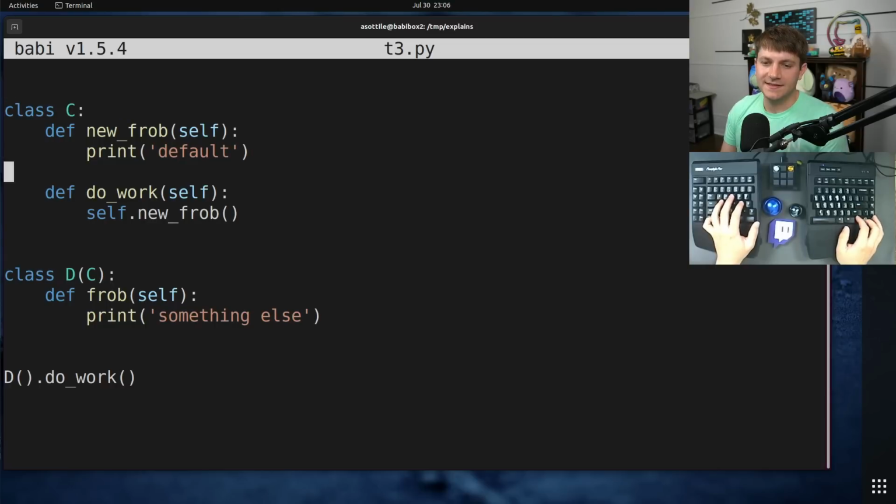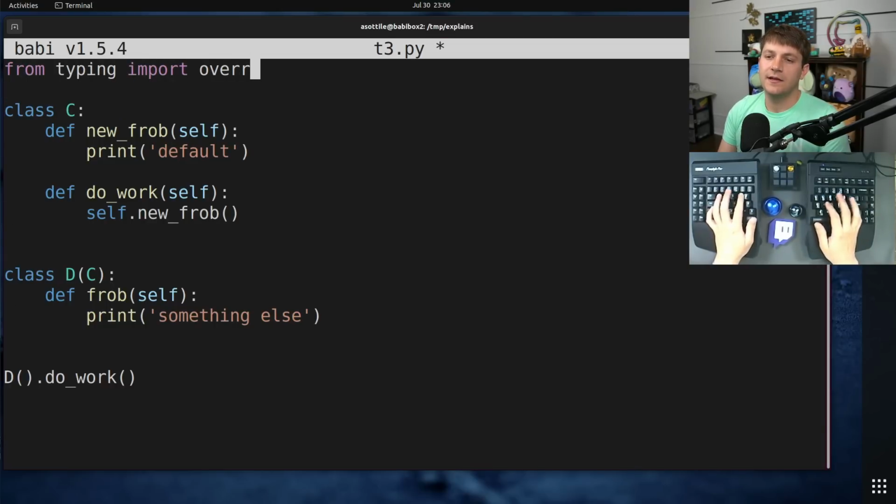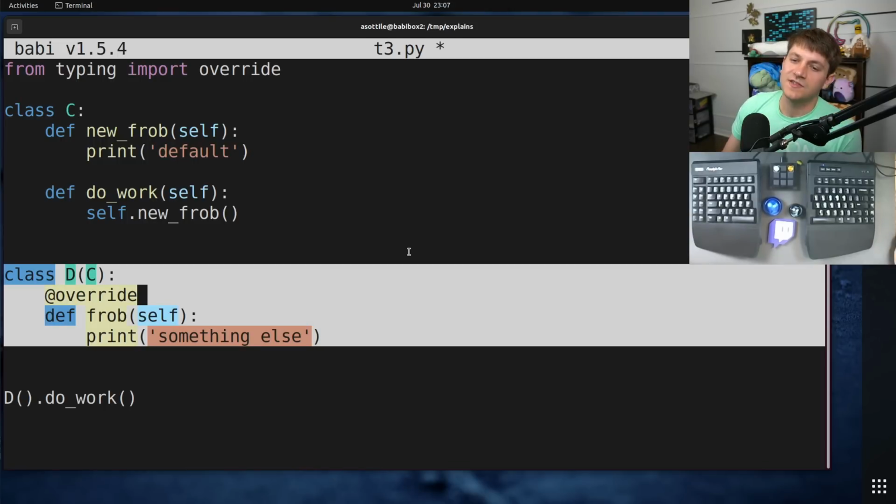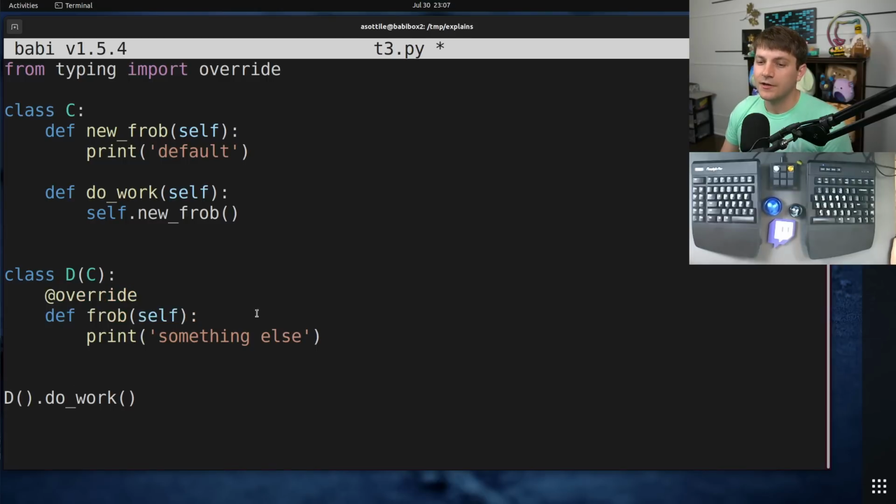And so what override is, it's an explicit way to say, I am overriding this method from the base class. If the base class were to change and this method were to disappear and not have the same signature, please give me a type error in my type checker. And it's a way to basically make the type checker smarter about this type of override situation and turn this into an error. I don't know that I'll really use this. For one reason, I don't really do inheritance all that often. But in theory, if you're in an inheritance-heavy code base, this may be useful, especially if refactors are going to happen. But maybe you have a bunch of libraries and a bunch of repos, or you have thousands of files, or your IDE sucks, or who knows. But this might be useful for that.